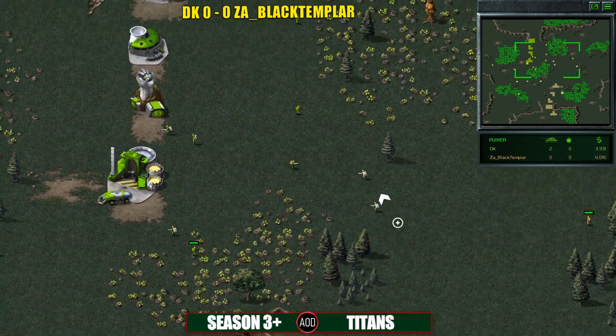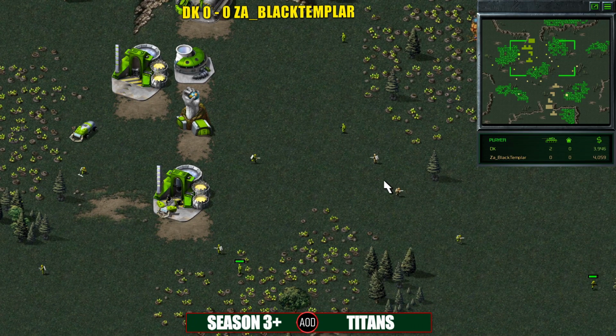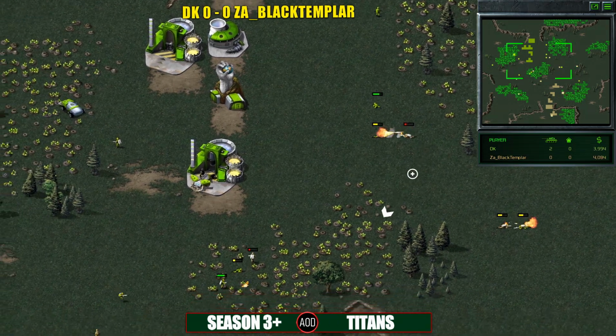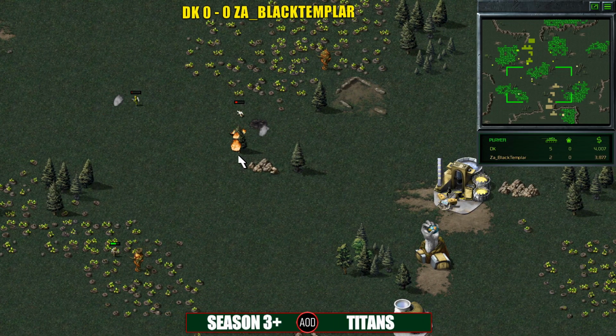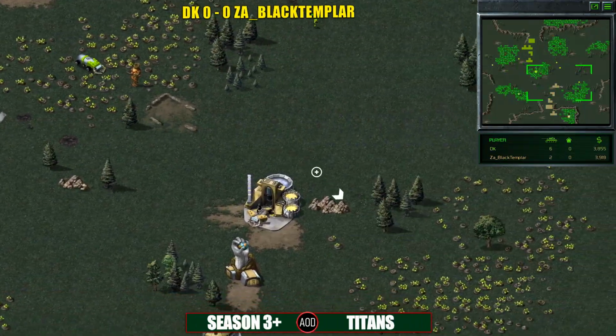So we've got the scouts going off. Black Templar has got some flame units possibly through. He's going back after this flame unit. It looks like DK's got it covered. DK is coming down. He's getting the flame unit down, and Black Templar has got that covered as well. Has he got this one? Okay, so they've kind of evened out there.